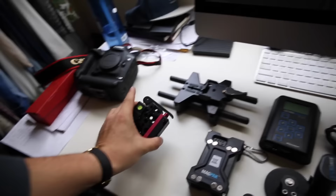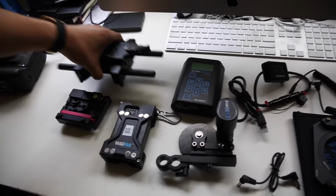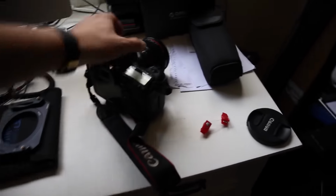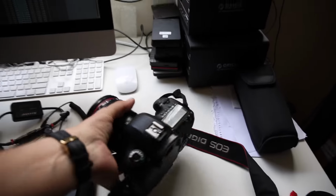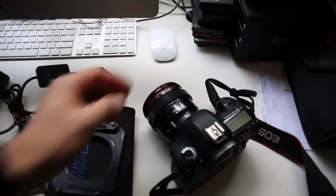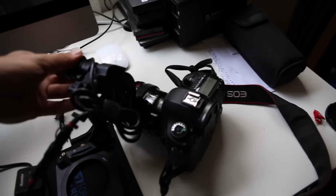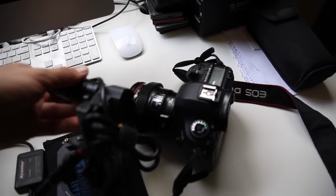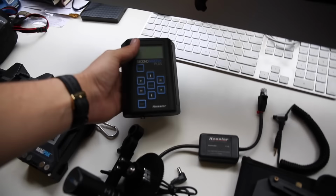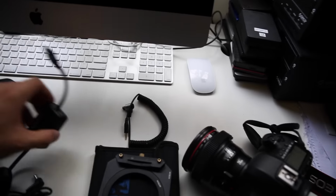So let's begin on the left. This is a mounting bracket that goes on the bottom of this. This is a rail system that goes below the camera. This is a 5D3 with a 24-1.4 with one of these rings on it, and that ring works with this thing, which mounts on that thing to twist the focusing ring while shooting, and all of that is controlled with the second shooter plus, connects via this cable, and this goes into the camera.